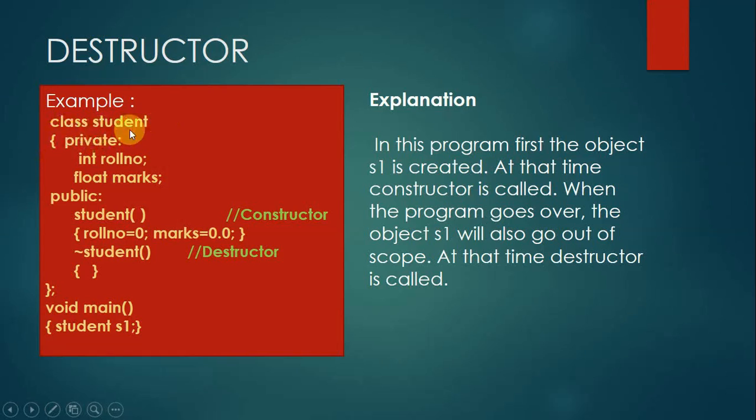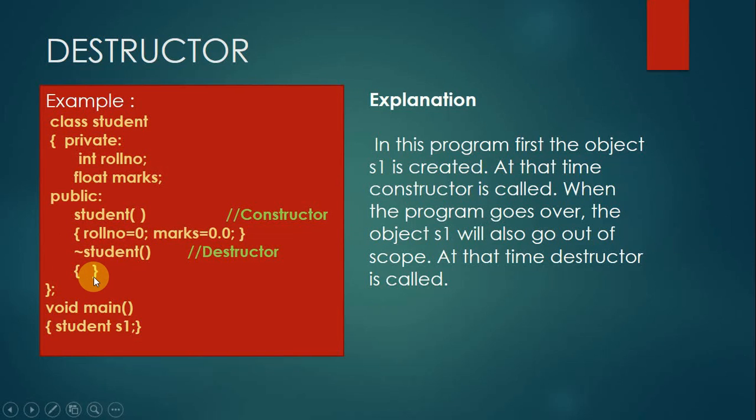Again, I am taking an example of class student in which there are two members, roll number and marks, and the first one is a constructor function. I hope you remember this is a default constructor because in this constructor I am not passing any argument. See, this is the destructor function. Again, we will see the properties. It has the same name as that of the class. See, the name of the class is student, and the destructor also has the same name, and this is a function because it is followed by a set of parentheses, opening and closing, and it is preceded by the tilde symbol, which indicates that this is not a constructor, this is a destructor.